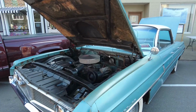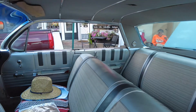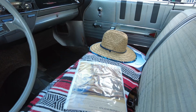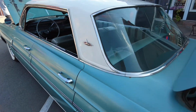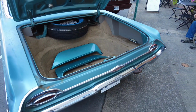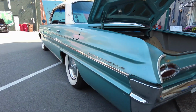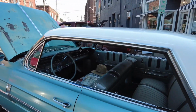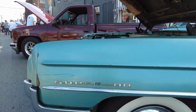And this next one looks like a very nicely preserved Oldsmobile, and it's for sale. You don't have a B pillar, so you can see inside the whole car. I can just imagine cruising down the road with my buddies, and then go to some cool place with it. Everybody can fit in it, and you can put a whole bunch more people in the trunk if you want to go into a drive-in movie theater. You can see the fender skirts on it, and the fender skirts should go underneath. They usually get lost or broken, so that's also present, and it very much appears to be an original paint job. Really nice car.